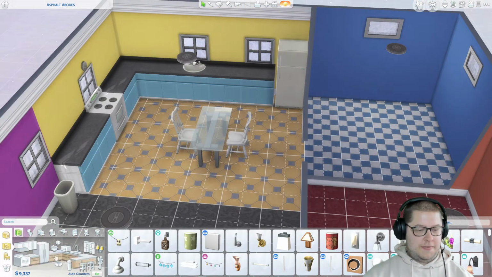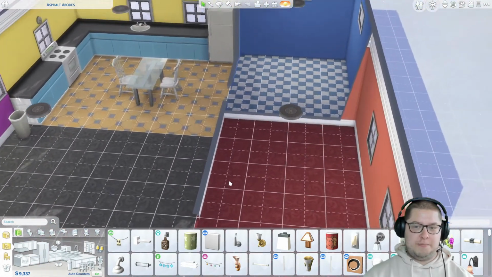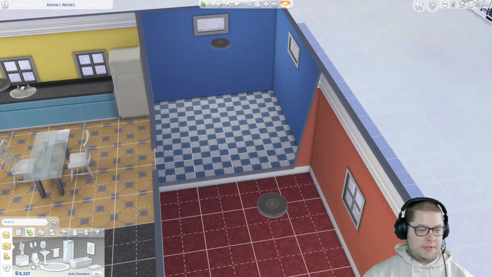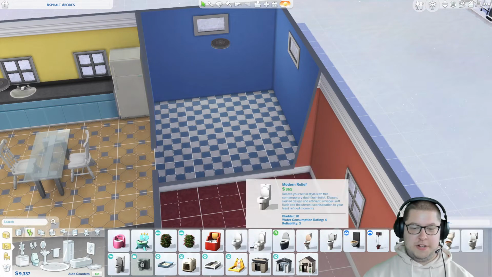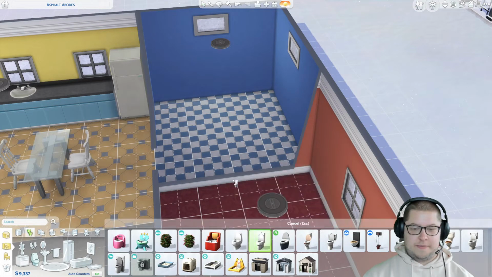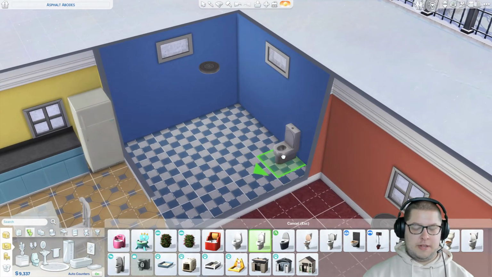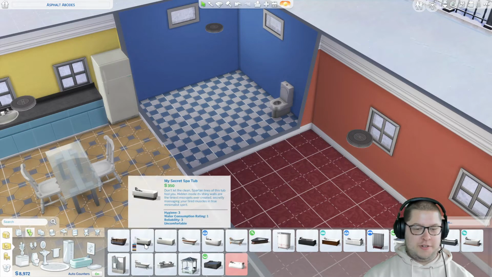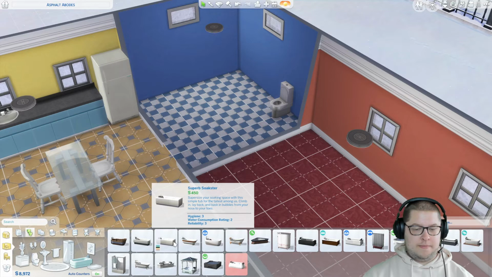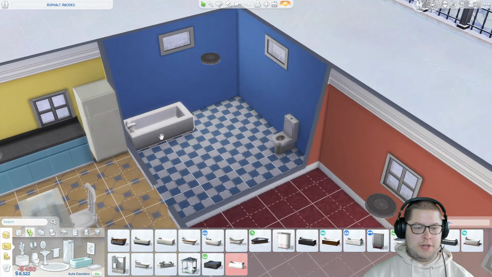Let's see. Right, well, that's all the essentials for the kitchen for now, so let's start with the bathroom. Right, definitely need a toilet. No, not potties, toilet, there we go. Ooh, don't want an uncomfortable one. Yeah, let's get the cheapest one that's not uncomfortable. Go there. We'll give him, I'm sure we can splash out for a tub. Yeah, let's go basic tub. Put you there.